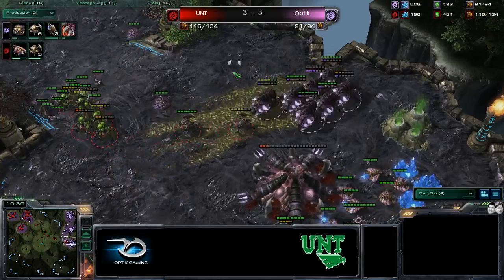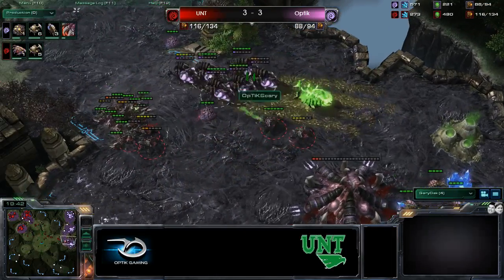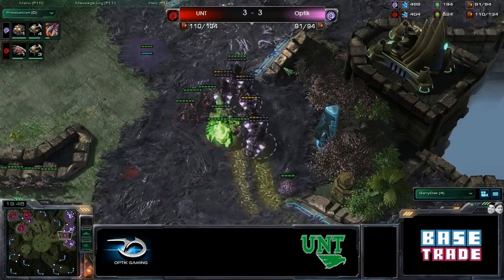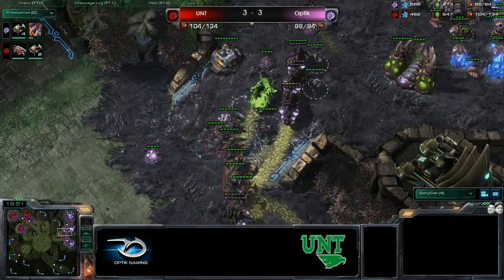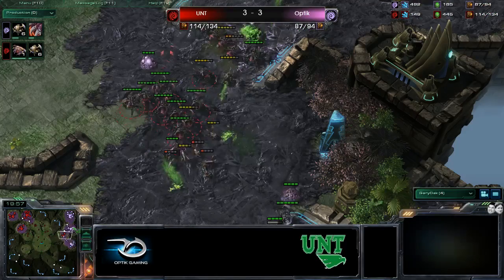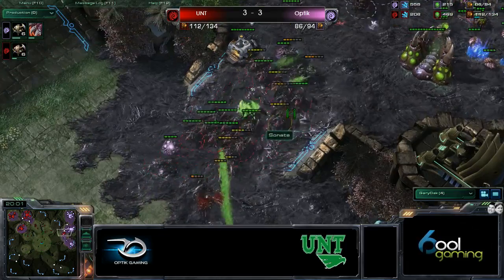A fungal going down with more Zerglings. Should clean this up, but not without losing a couple infestors. Oh no, the reinforcements will snipe off even more. Oh wow. This is really good by Sonata. He's forcing him to waste energy and kill the infestors. There's a fresh one that gets picked off. Yeah, infestors are so expensive too. You can't afford to lose them like this.